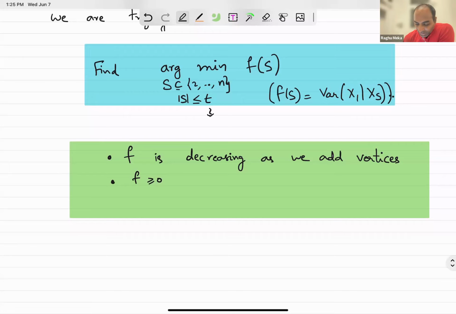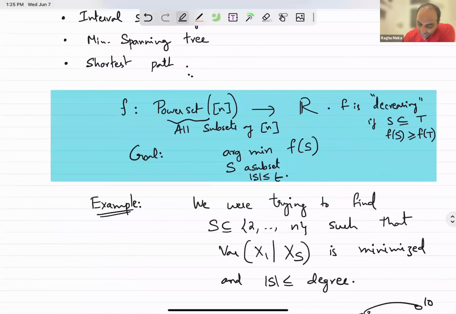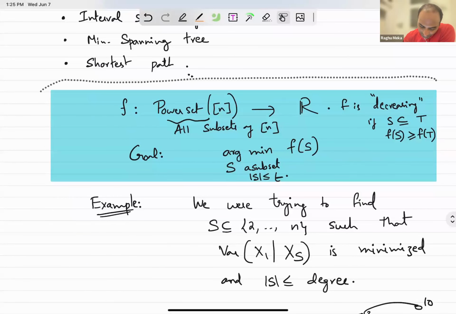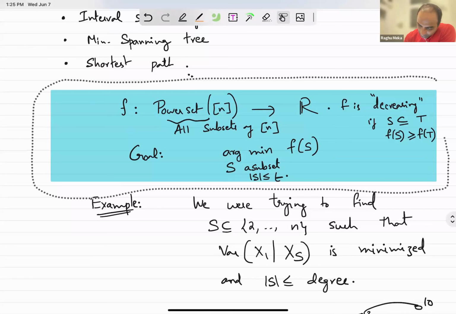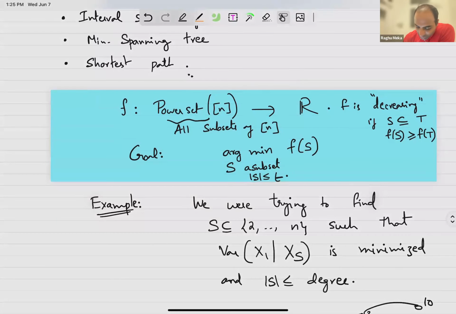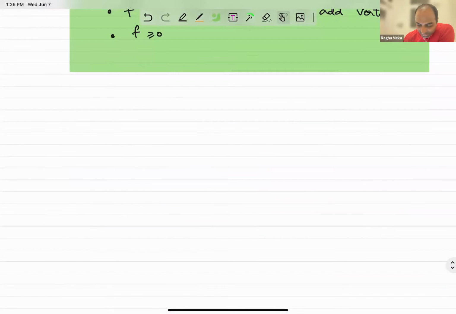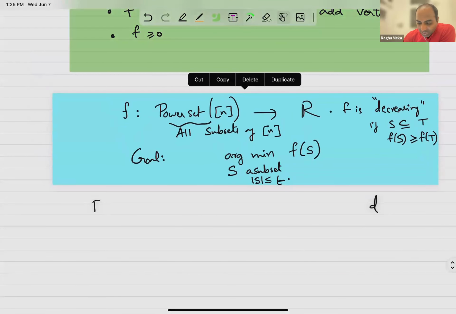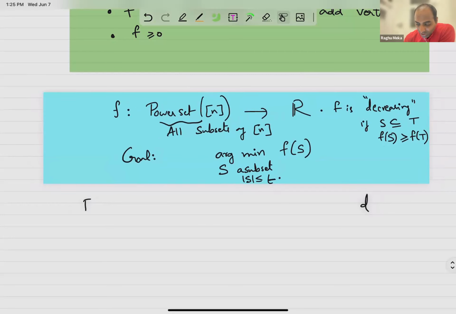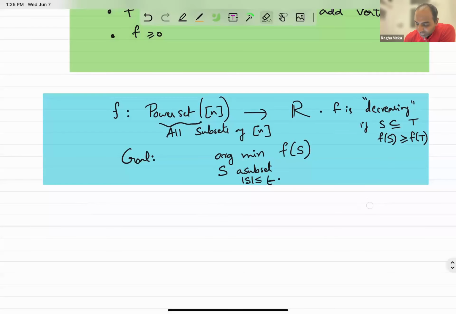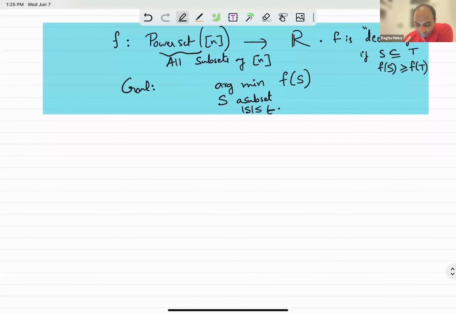And in general, we can go back to this question. We know a lot more about our function f, but we can ask, do I really need to use all of the information? What if I just have something like this? Can I optimize this? Is there a way to solve this particular goal? And for any such set optimization function, you can define the greedy algorithm.